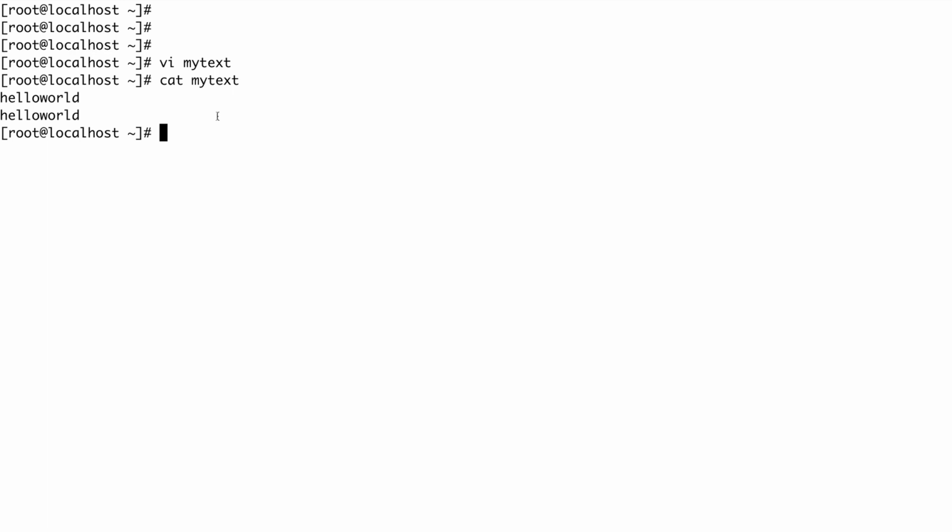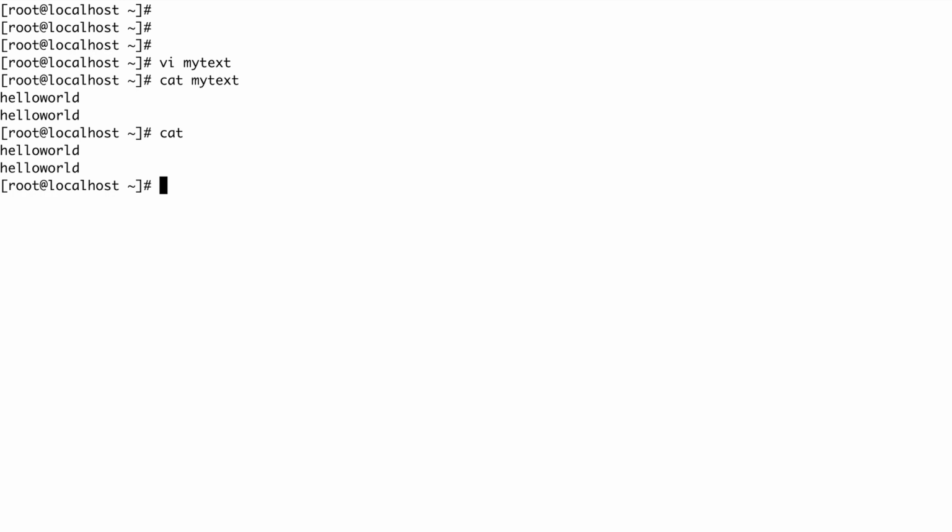But suppose I want to have standard input as my shell? So I'm going to run the cat command without any argument. Now if I say hello world, you can see it returns it. So in this case, my input stream is my shell and the output stream is also the shell, right? Now we can exit out of it with Control D. That's another way. So I hope you're getting what input and output streams are.